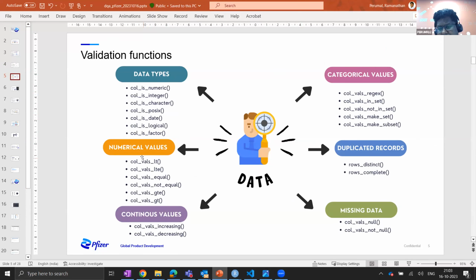For a categorical variable, you can check a particular pattern in your column using regex. Or if it is a factor variable, for example sex, male or female, you can check with the set validation functions. Apart from these, there are some standard validation rules, like duplicated records or missing data, which can also be done with our application.